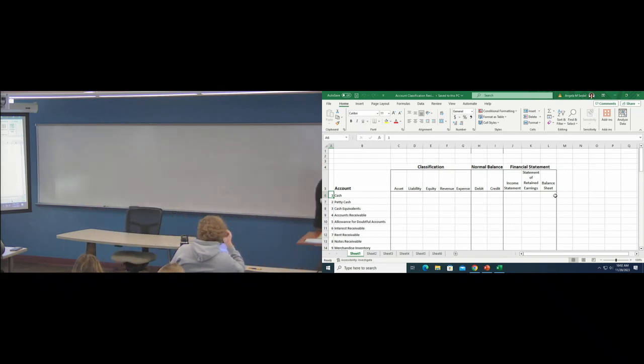For example, cash is an asset, right? So you put a check mark in the asset column. The normal balance of an asset is a debit, and we'll find cash on the balance sheet. Got it? This is bringing together all of the accounts that we've been exposed to, used in journal entries, and seen in different transactions, and making sure that you're staying up to speed on those 3 criteria, which are critical.